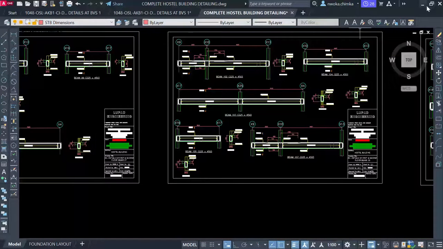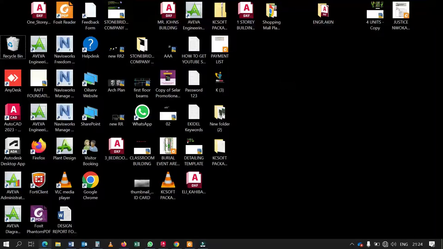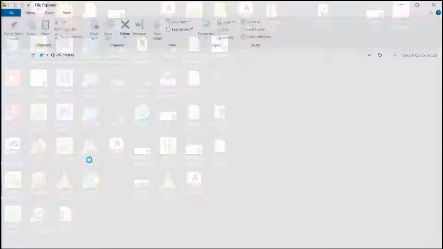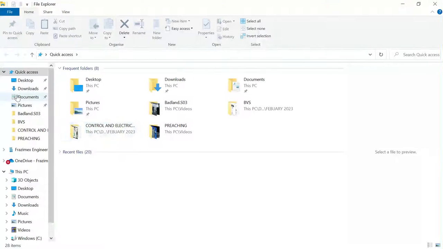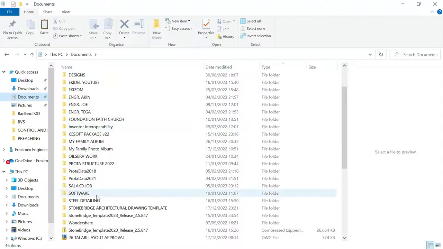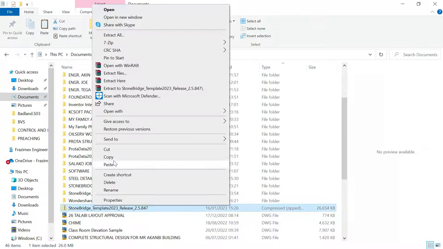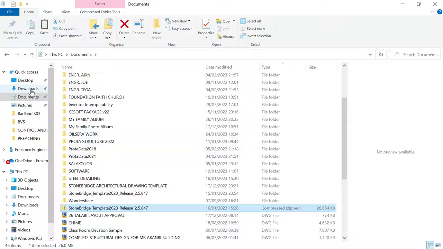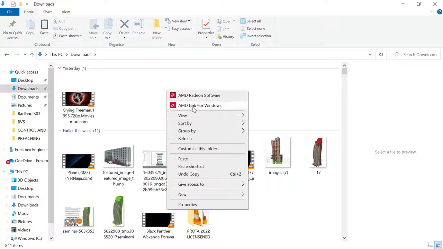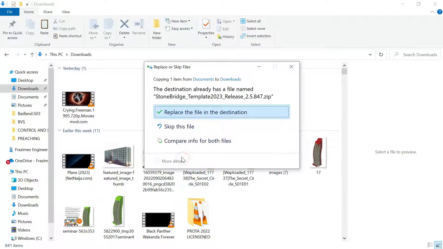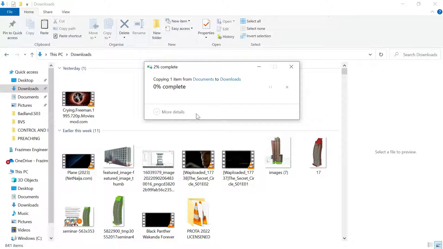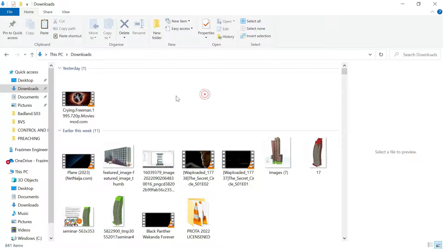I'll just close down right now and go to my Documents folder. When you download this Stonebridge template, as you can see here, it is a zip file. Let me paste it in my Downloads folder.